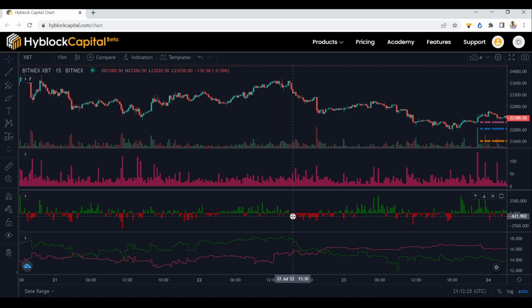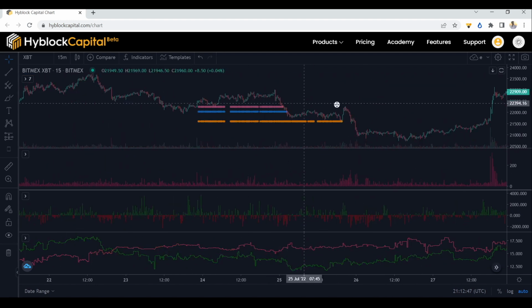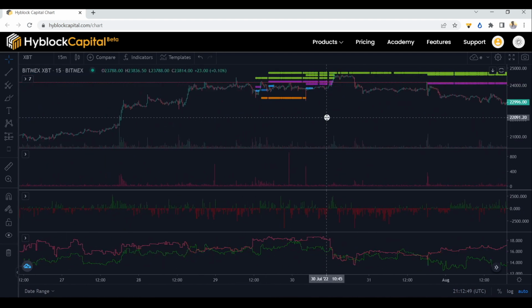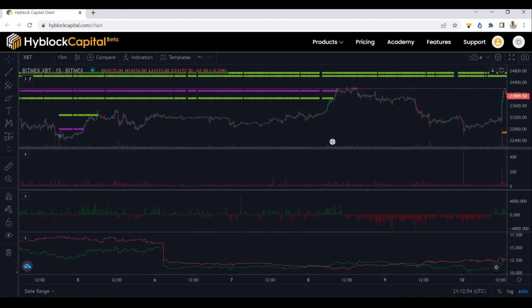Guys, if you see something like this, a lot of people will tell you, hey, you're getting a better price to buy, but you're really not, because if one side's clearly in control, there's just no reason to fight it. If the sellers just keep on selling, I think better trading coaches will just tell you, wait until there's a bit of buying before you buy. Because for a lot of reversals, you don't really know it's a reversal when it's going in the opposite direction. That's not an oxymoron, that's just a reality.